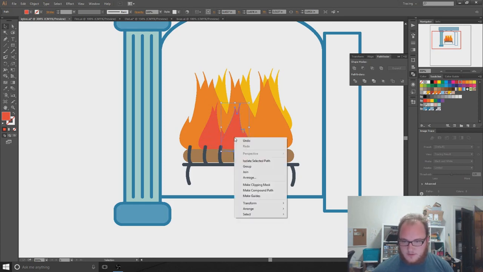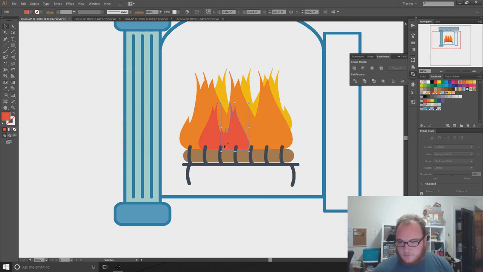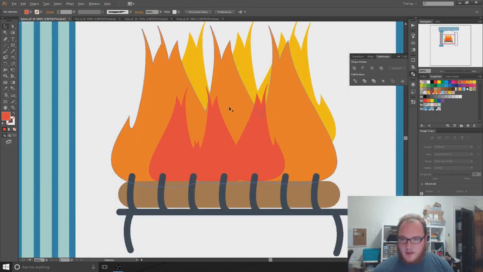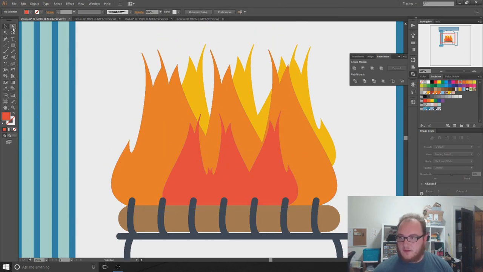You don't want it to be too obvious that you're just being lazy and repeating, which you can kind of start feeling in the back. But you know, you do you. So I like it. I think it gives it a very unbalanced balance look, especially with all the peaks looking very similar. Especially since this little flame is the larger flame. But what I didn't tell you is once you put these all together like this, you've got these layers of flames, take your direct select tool and then just start adjusting your points.